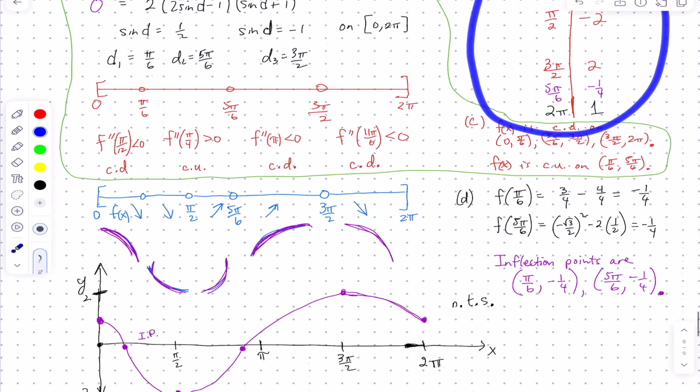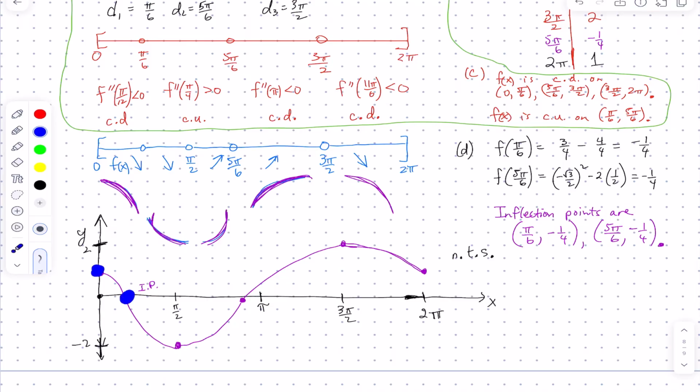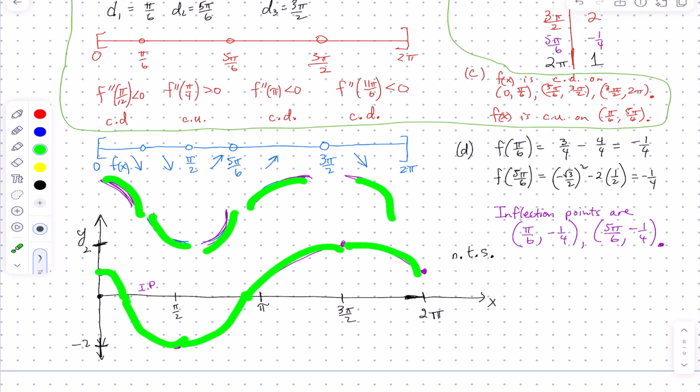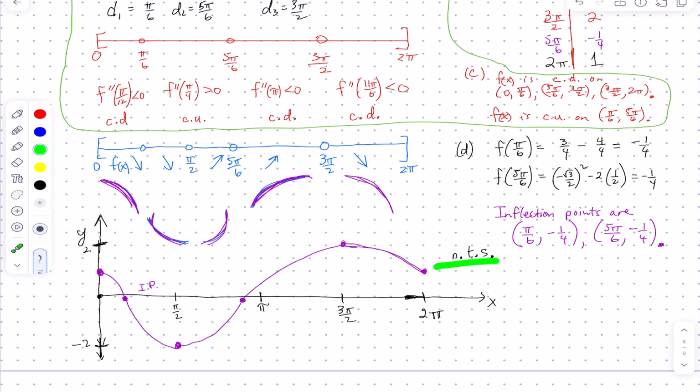Just plot all those ordered pairs, put them here, put all those ordered pairs here, and then use that shape that you got from the second derivative and try to just connect the dots. And you have a sketch of the function. Even though your sketch is not to scale, it's a pretty decent sketch just by using the first and second derivatives and finding more and more ordered pairs. You're always welcome to pick more ordered pairs, and it will give you a more accurate sketch of your function.